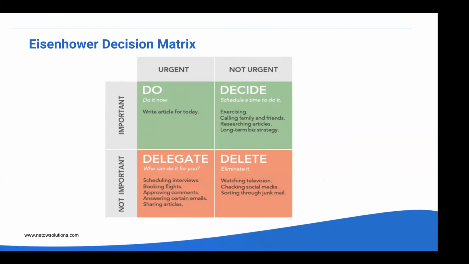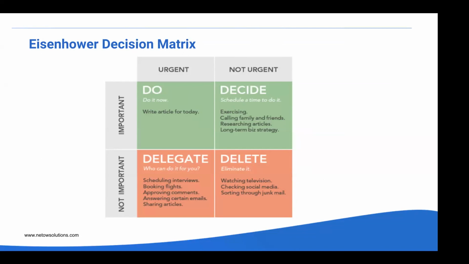it means you have to do it now. So if it's a task that is valuable to your company and answers the question of who is depending on that task, if others are depending on that task, that means that it's important and it's urgent. So you have to do it now. But if it's something that is important but not urgent, then hey, why not schedule it? You don't have to do it now. You can just schedule it to do at another day or at the end of the week.